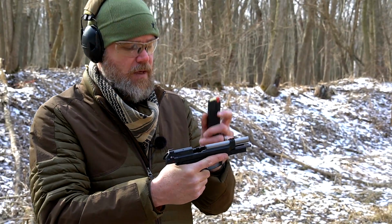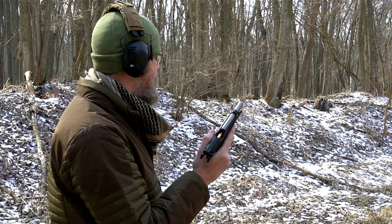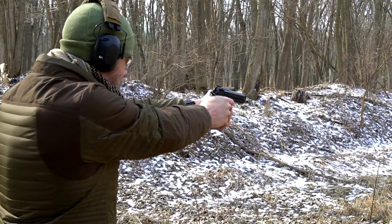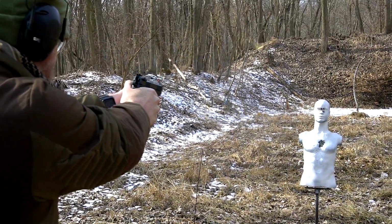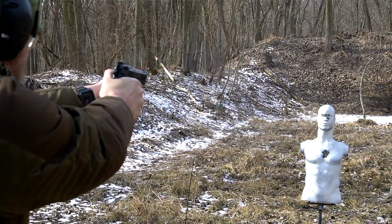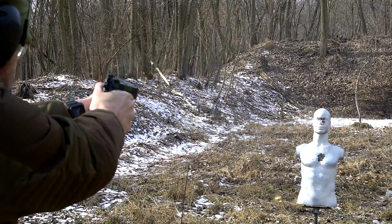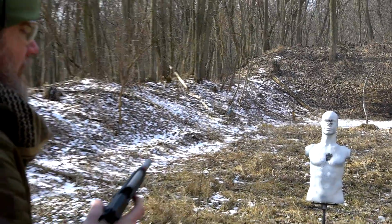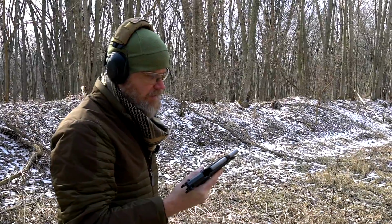So I'm going to do some more shooting here on the rubber dummy with some of the Federal Syntech 9mm. And I absolutely love this sight picture. Flawless function with this pistol. Very, very smooth feeling.